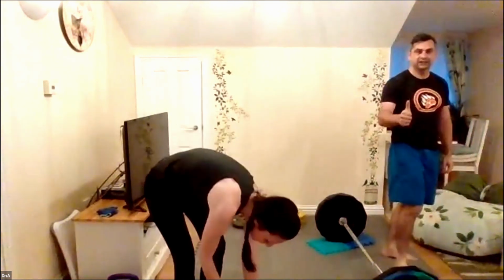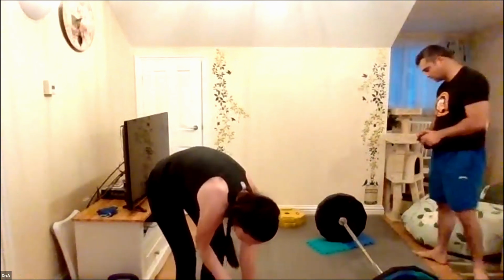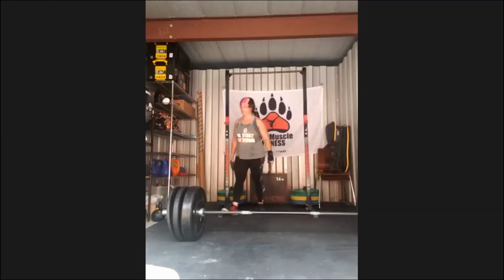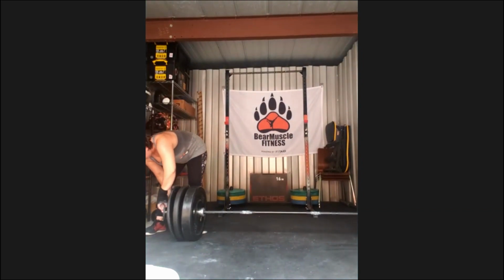If you're gonna do another set, just stand up a little bit more, get those shoulders behind the bar. And then let's drop those hips a little bit more too. You had a little bit high of a starting position with your hips. So if we drop those hips a little bit more, then we're gonna use more of the legs on that next set. But then Lady Bear throwing on a couple little plates there, going slightly heavier.